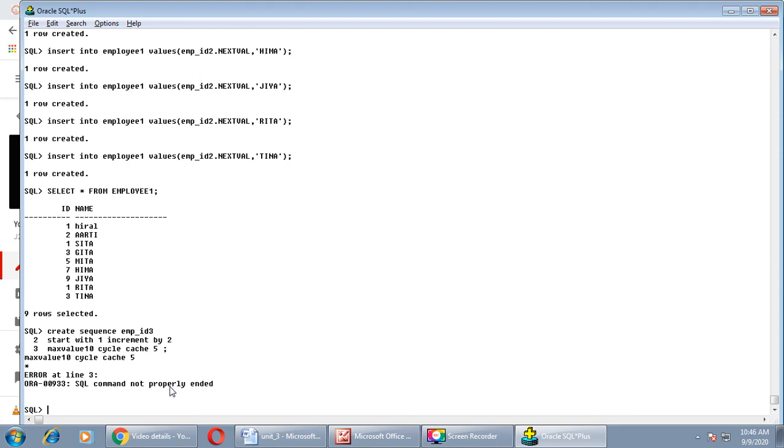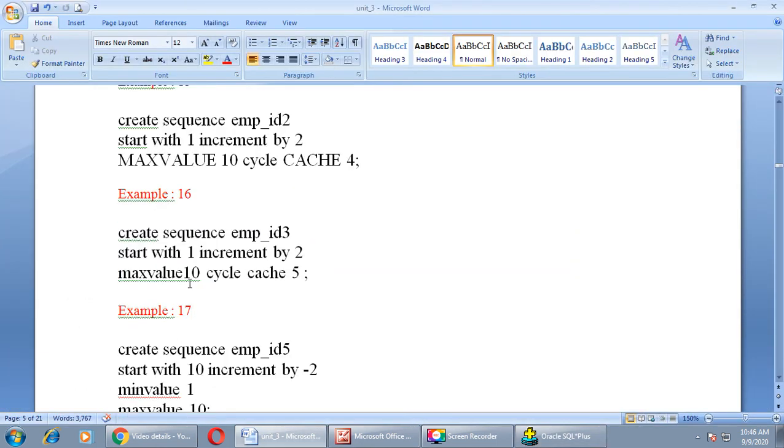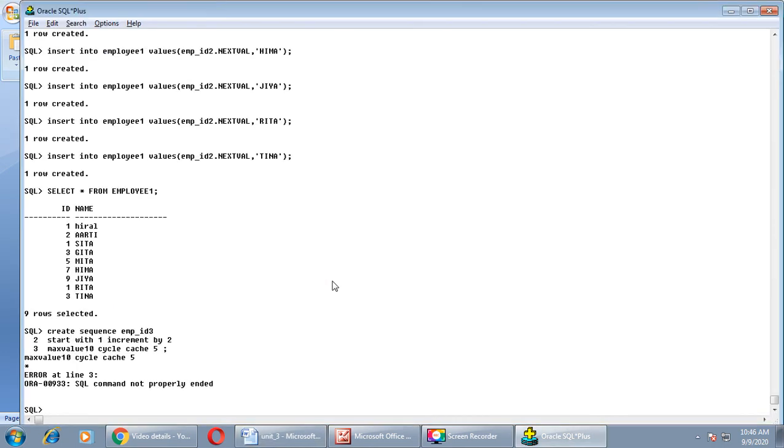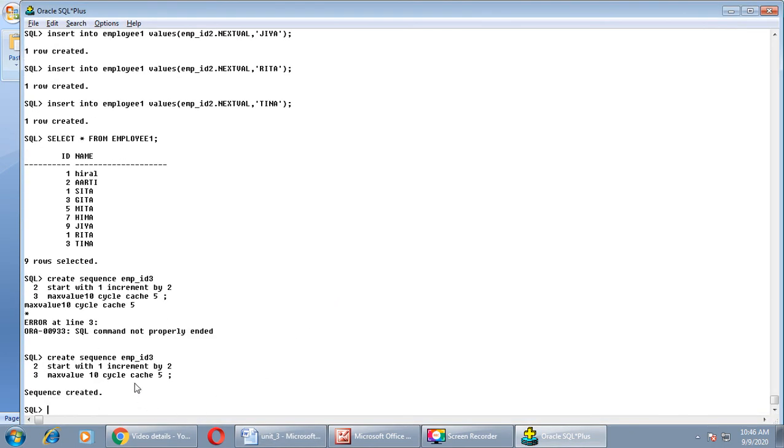Something is wrong. Yes, here we need a space. Okay, the sequence with the name emp_id3 is created.